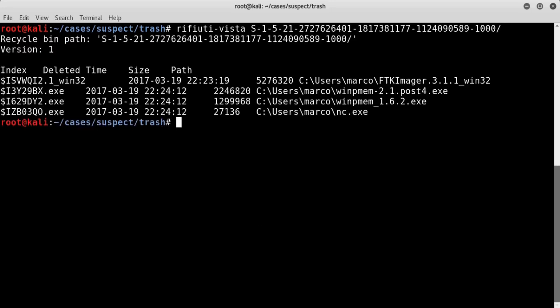We ran the tool on this sample folder, and we can see that the output is very similar to that of Rifiuti with the info2 file, because it displays the index, the deleted time, the size, and the original path of each file.